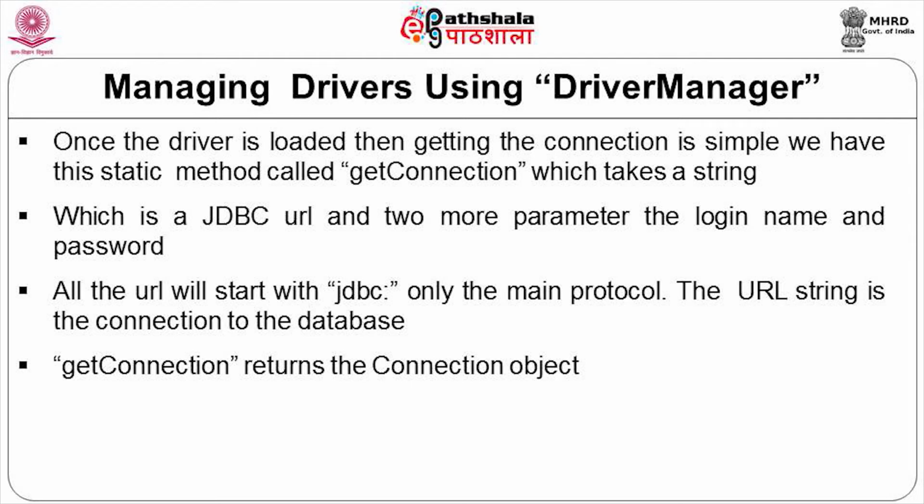So this is the second part, which is going to be dependent on which driver you are using, the URL string for making a connection to the database. So this is one URL string which will be managed as a configuration and not hard coded within your application. It's not advised that way. And of course, the getConnection method, what does it return? The getConnection method returns a connection object.